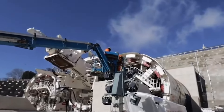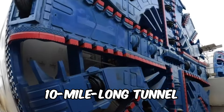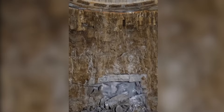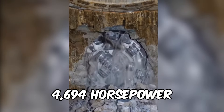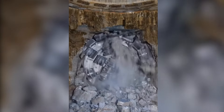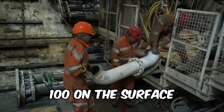Florence hit the stage in 2021, making her grand entrance to build a 10-mile-long tunnel in the southeast of England. Underneath her sleek exterior, Florence packs a punch with 4,694 horsepower of installed power and torque that could twist reality at 12,032 foot-pounds of force. She's accompanied by a posse of 17 hard-working crew members and backed by another 100 on the surface.